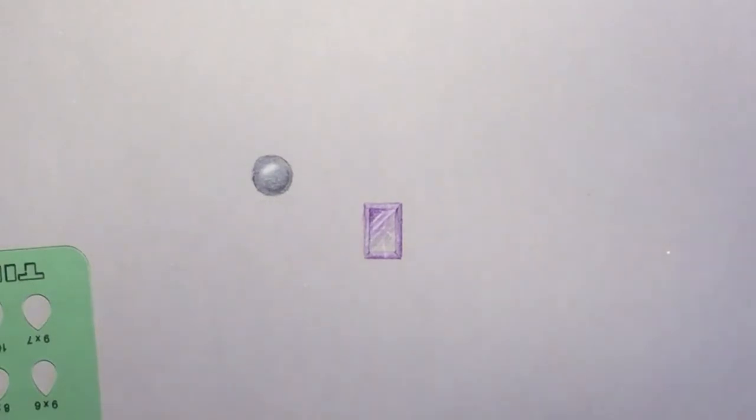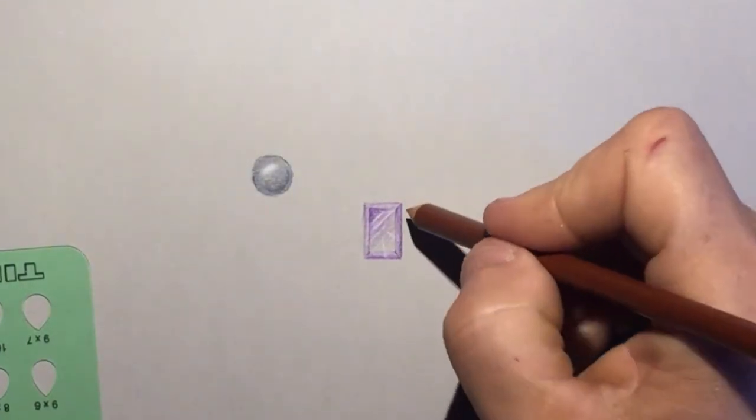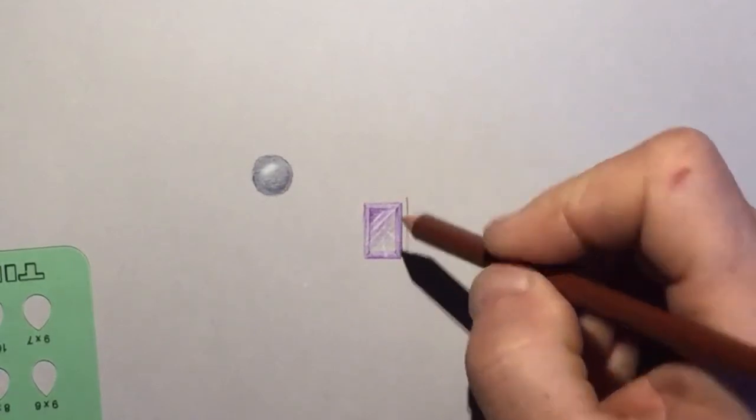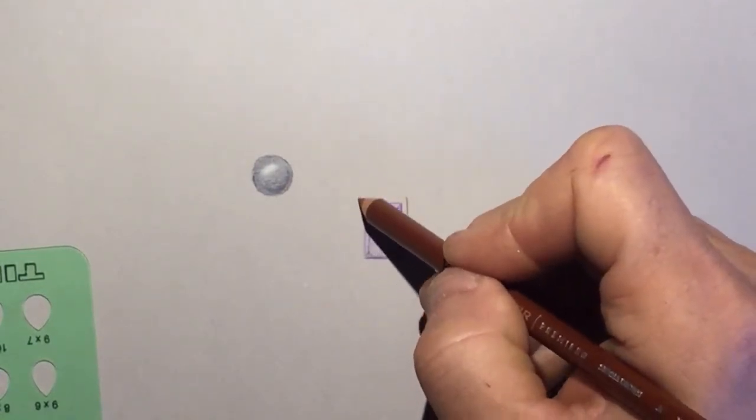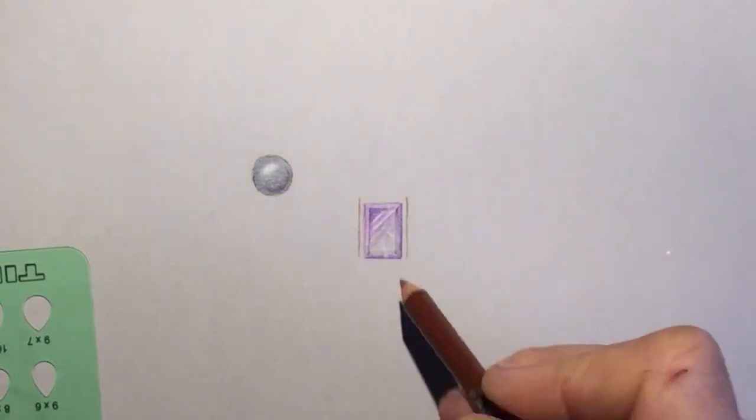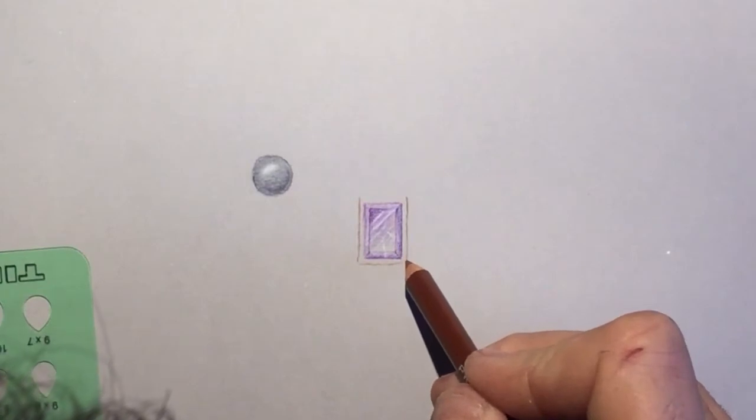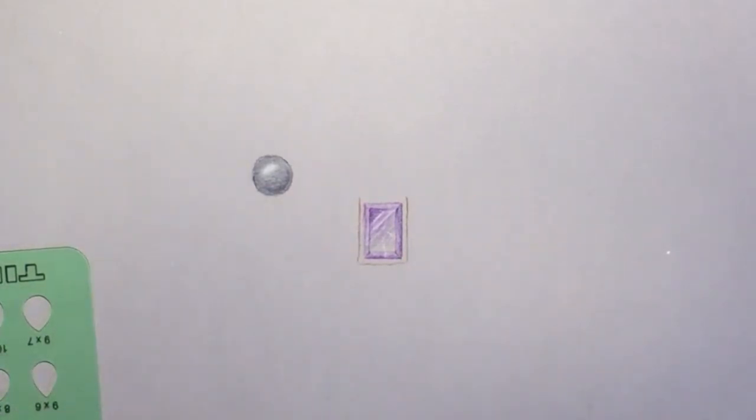Now, if you were going to do it in a setting, after you've drawn your piece, if this was going to be in a gold bezel, I would then put my bezel in around it. Now, when you're doing bezels, it's fine just to go around the outside, I would use a ruler for this.